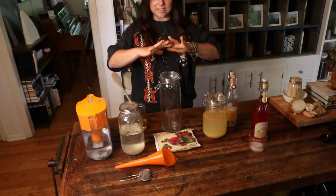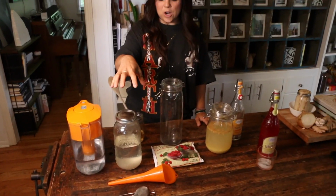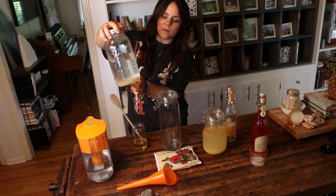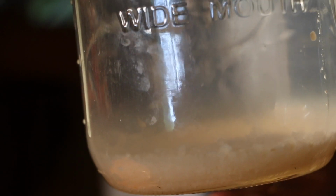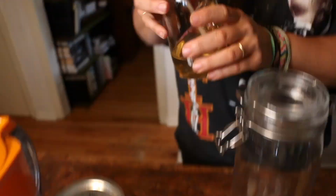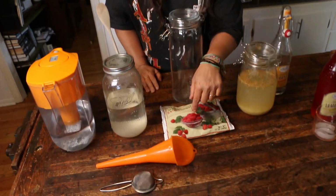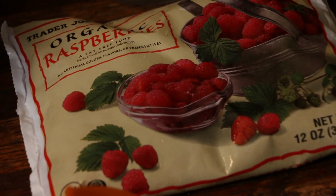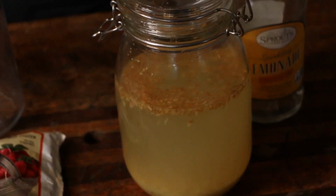So these are all the things that you need for the entire process, okay? You need filter water. You need your water kefir grains, which are down here. Can you see them down there? It kind of looks like rice. Yep. And this has been fermenting for 24 hours, okay? You need a strainer, you need a funnel just to make things easier. I have some simple syrup here with some organic sugar. You need a frozen fruit. I find that raspberries do the best job. This is a second ferment with ginger that's going to go in the bottle, and then you have your final product.